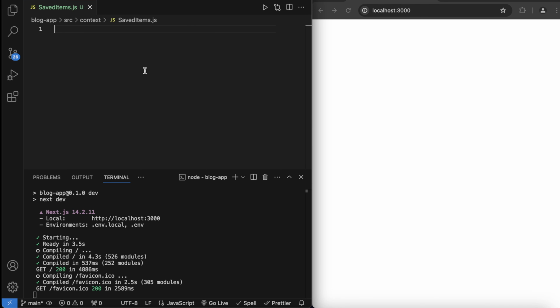Rather than creating new logic for the toggle, to save items and to fetch the items within every single component, we're going to do it in one file or component, and then use that globally within our application. So that's what this context folder and this savedItems.js file is doing.